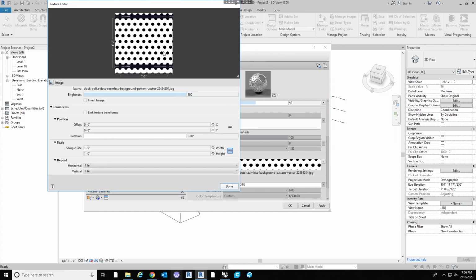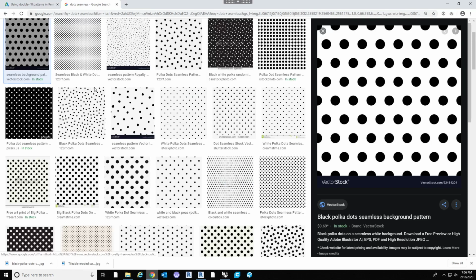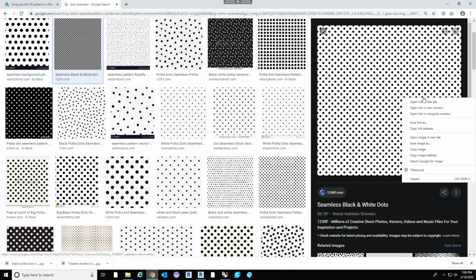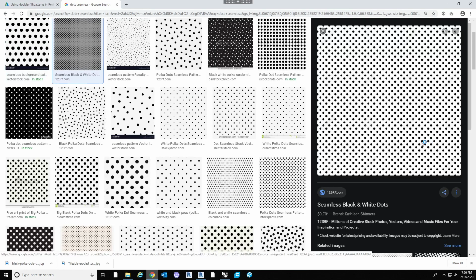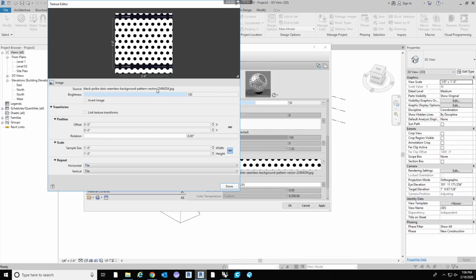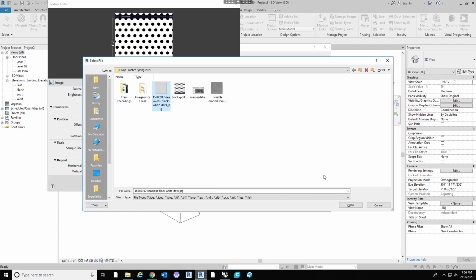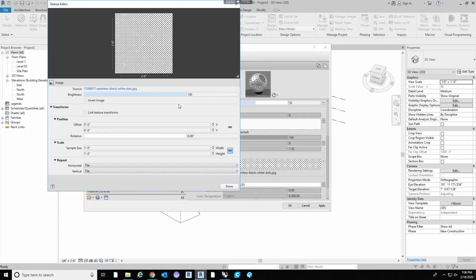See, that's where it's gonna suck. Let's get a nicer material, one that doesn't have a black bar on the bottom of it. To re-import an image, just go back to the source and click on the name. Go back to the white dots. There we go. Alright, that's nice.